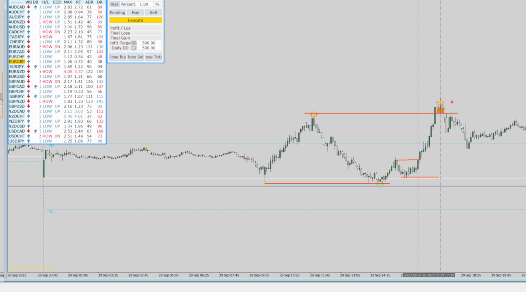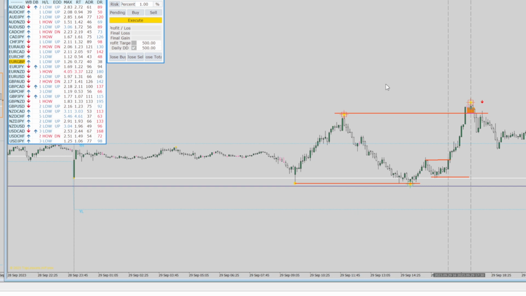Okay, so then what do we do? The target, guys, is always the previous high. That's it. Right? And that was done in about 20, 21 pips, and that was it. That was a beautiful trade, and right at the bell. I mean, how beautiful is that? How beautiful is that, to be trading that right at the bell?